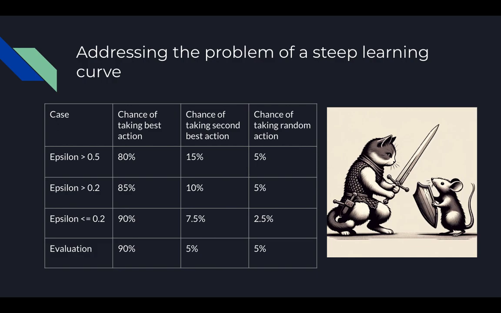In order to combat this problem, we will have the mouse take the less optimal option every once in a while, just enough for the cat to learn how to catch it. We will change the mouse's probability of taking an optimal versus less optimal action as epsilon decays. This promotes exploring in the initial stages, and as the cat becomes greedy, we can pit it against the smarter, less forgiving version of the mouse.